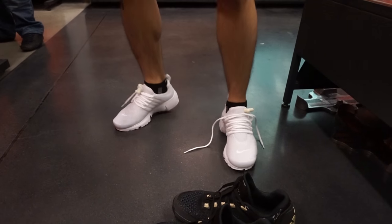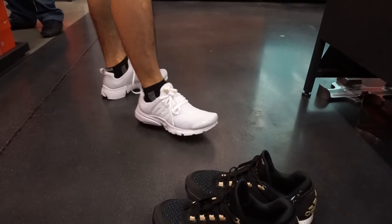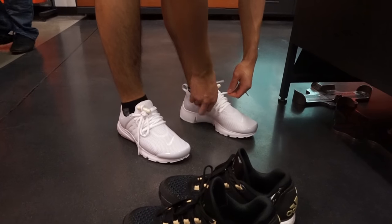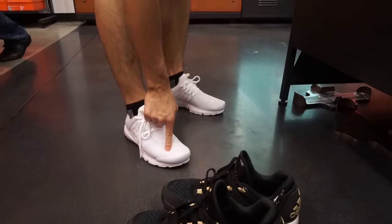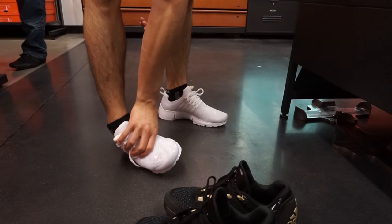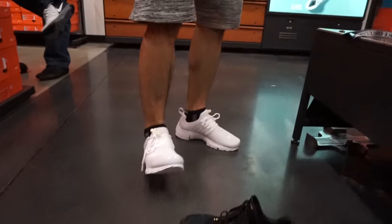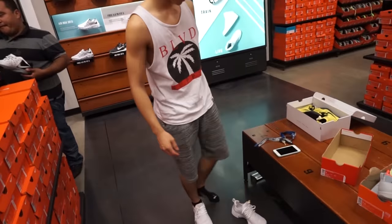The cushion's not that nice though. Yeah, these are just kind of classic sportswear. The upper is so comfortable. But this was the most comfortable shoe back in the day. Exactly, like this mesh upper. It looks really cool though. And it looks like the Ultra Boost. But I'm probably not gonna get these because they're probably full price. Yeah, probably.